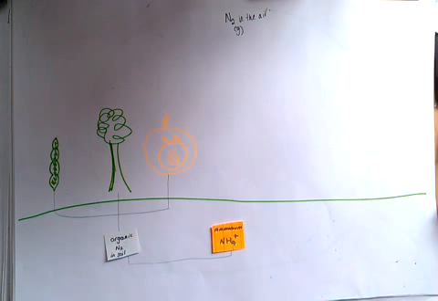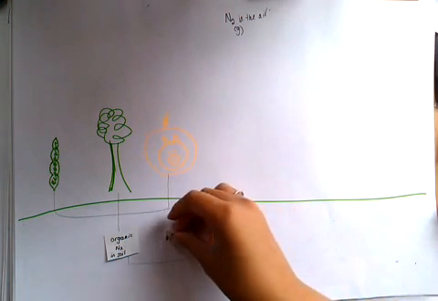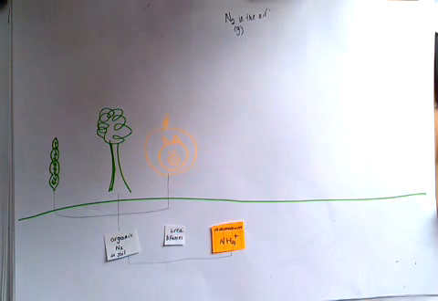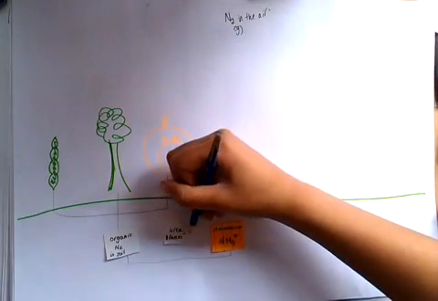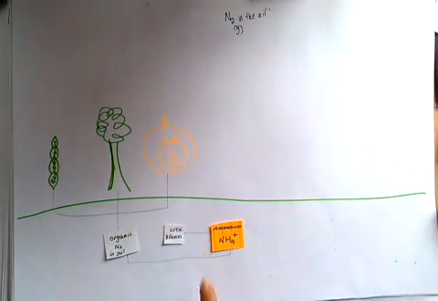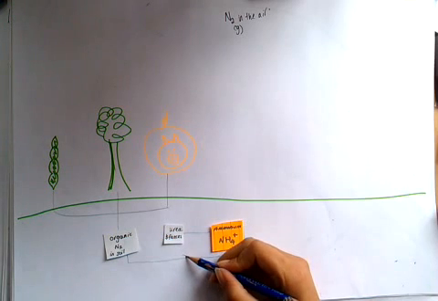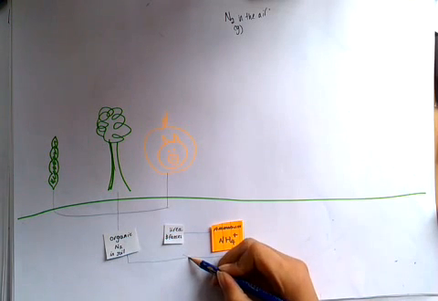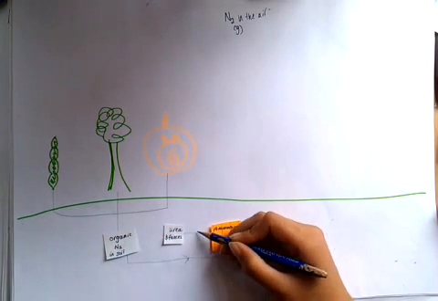As you know, animals also produce urea and feces in excrement. This urea and feces can also be broken down by the same saprobionic bacteria, the decomposers or deaminators, into ammonium. These two processes here are called deamination, putrefaction, decomposition, anything like that.